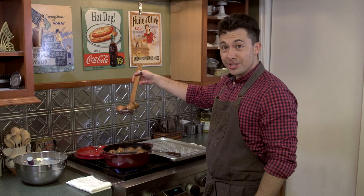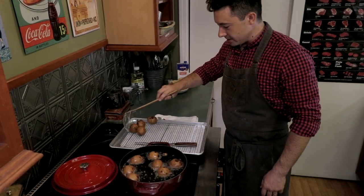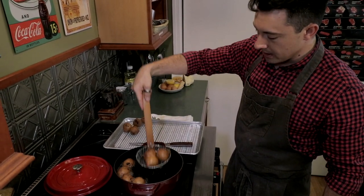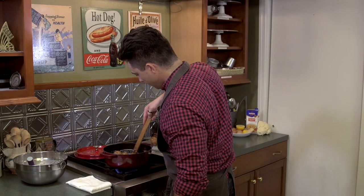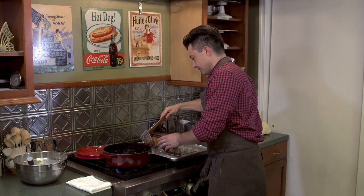Oh my goodness, that was so easy. Look at that, isn't that great? And then now we can just say, hey, the beignets are finished, right? They definitely look like they're finished. I'm gonna take them all out at the same time. If we have to put them back in, we can put them back in. That's not gonna be a big deal. Okay, there we go. These look like cute little hush puppies. They're fantastic. I love them.